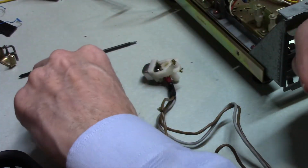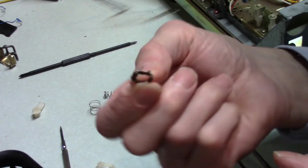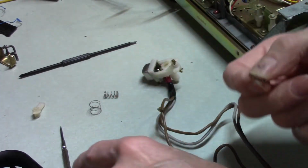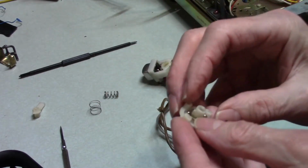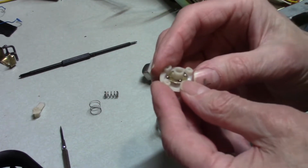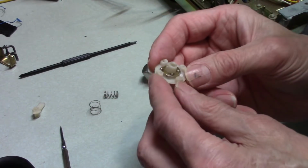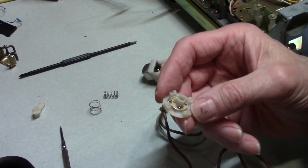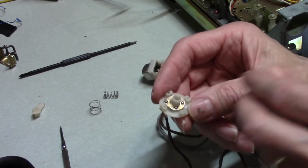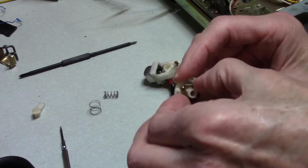But on top of this, they have put another piece, and this has a key in it. It's a little notch there, and there's a little arm here. This fits on one way only, and there's a spring that goes under. I didn't put it on yet. This controls the lights on the front. I think this has an auto reject, and it also tells it when it's hit track 4 and it auto rejects.